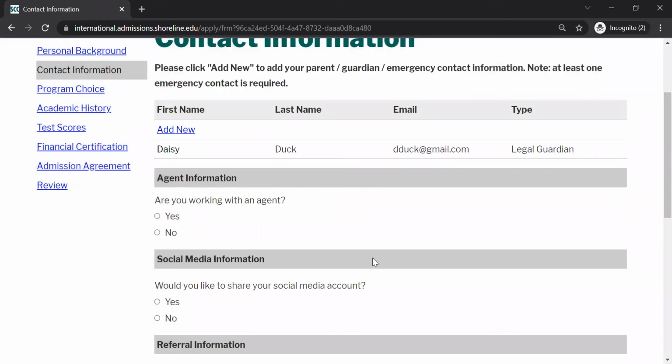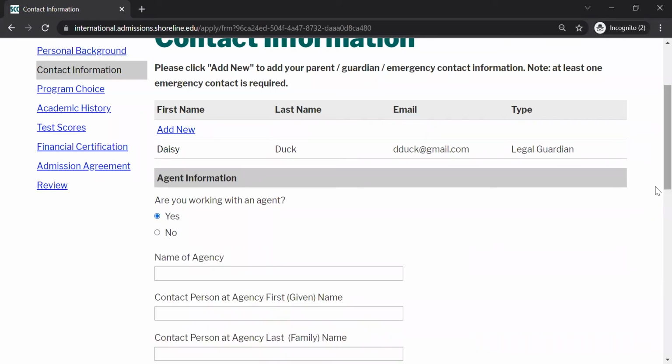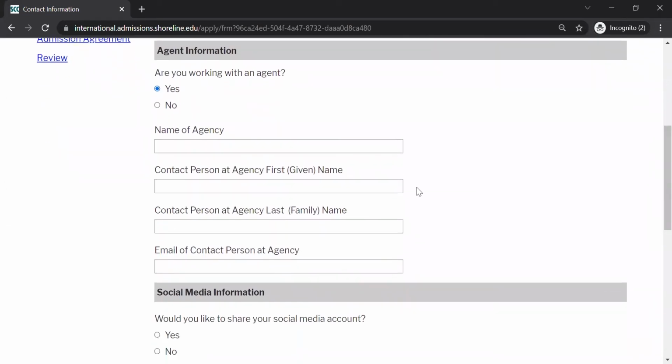Now for agency partners and for our students working with an agent, this is the question where we'll know who you're working with. So if you click no, nothing happens. But if you click yes, it will ask you to share the name of the agency you're working with. So we'll say you're working with the happiest place on earth.